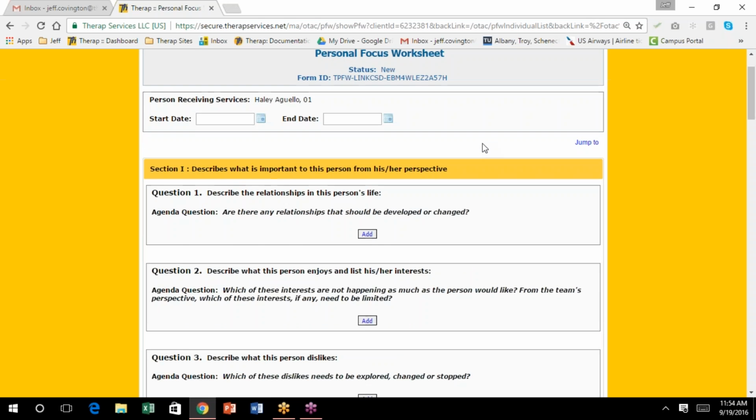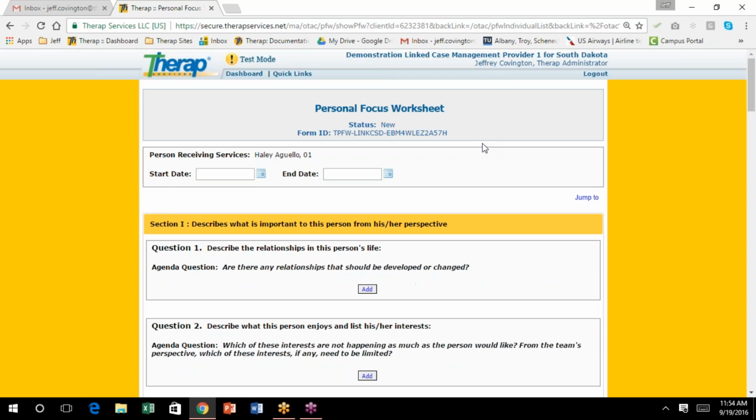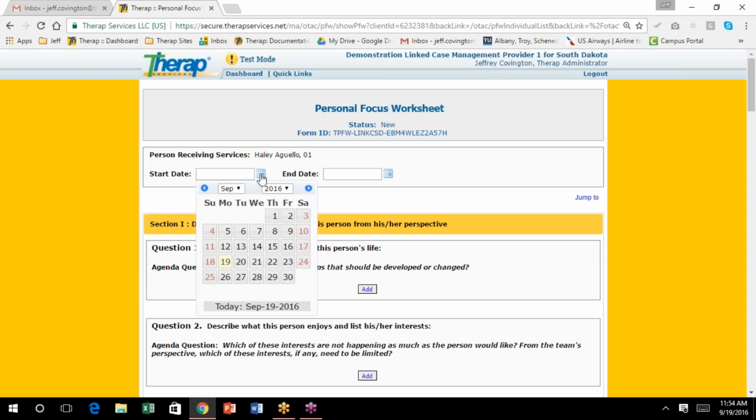Okay? And you do the start date and the end date. Typically, the start date and the end date are the length of time that the ISP you're now going to be writing are from. Okay?